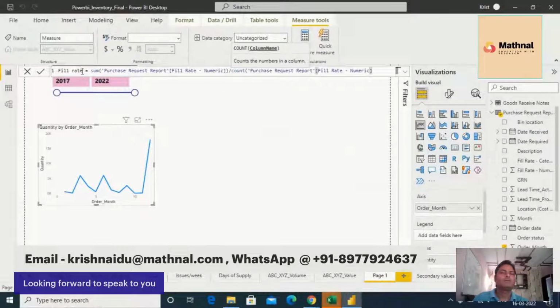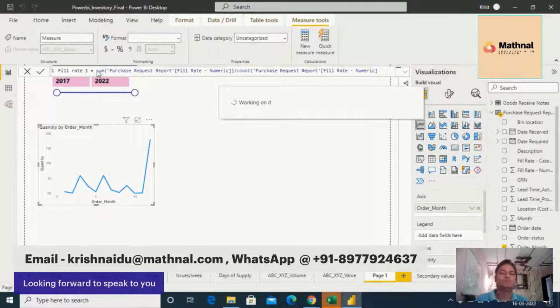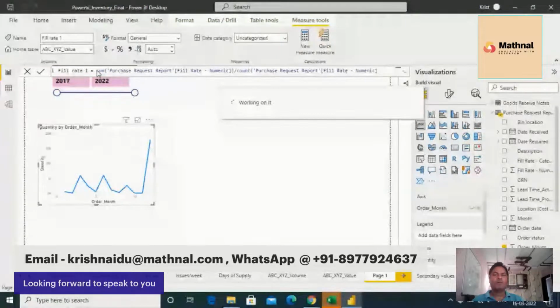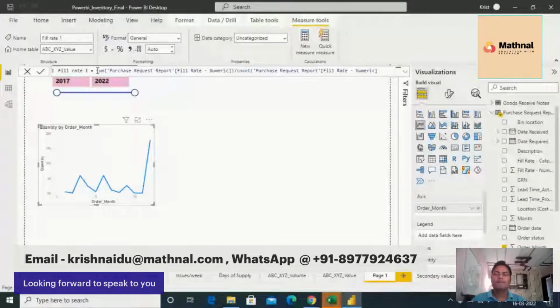Okay, I'll just put fill rate 1. So this is how we are able to create KPIs within Power BI, and we will be using these KPIs to show the current level of performance of the supply chain. So within Power BI itself, we can create our KPIs.